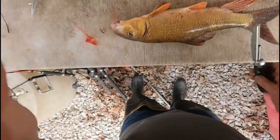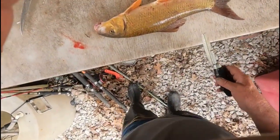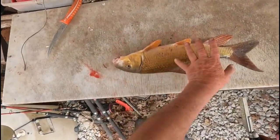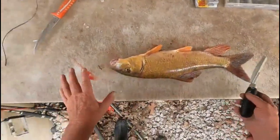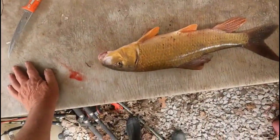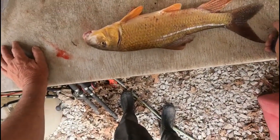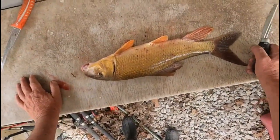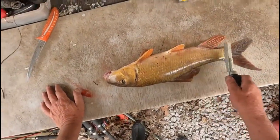All right, I got this big old sucker here ready to go. As you can see, it's a pretty good sucker. There's 9 inches, 18. He's 22 inches long, which is pretty good size sucker for the river. Pretty good size sucker. And I'm gonna scale him here.